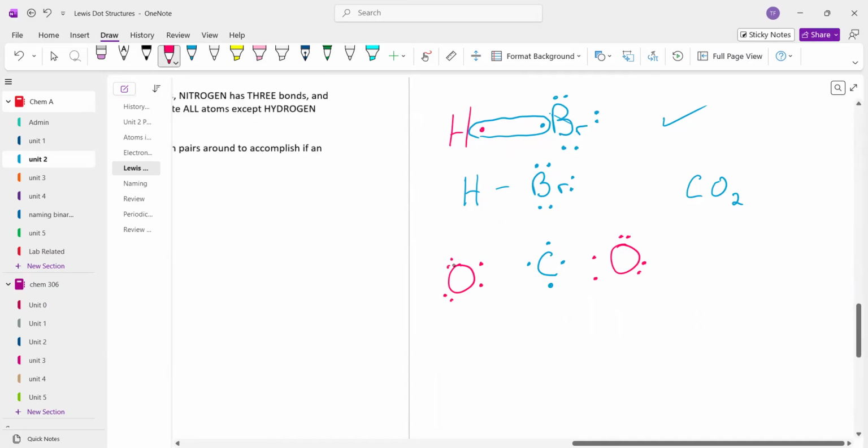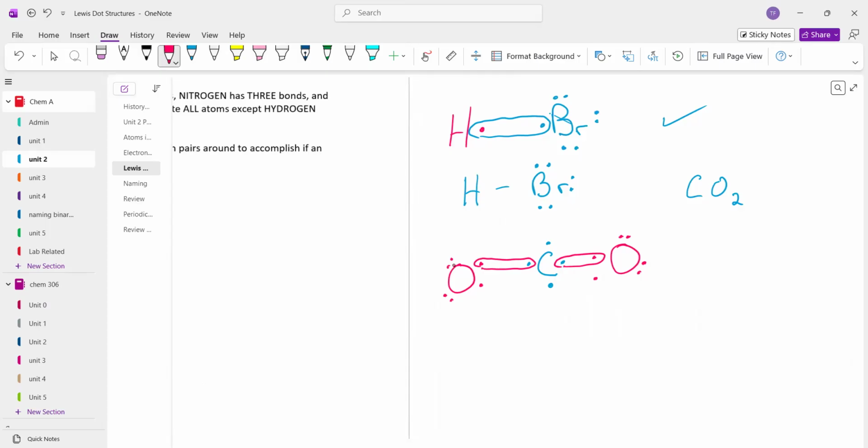Now the next step is to connect the singletons together. All right, so we've got one here, one there. Every atom has to be connected with at least one bond. It could be two, it could be three, but not four. Only one, two, or three. Okay, the next step is to check for singletons not bonded.